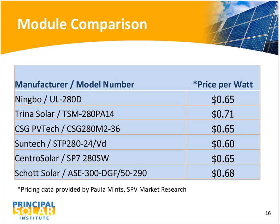So when you start multiplying the pricing times the amount of kilowatts produced in a model, we can determine from an ROI perspective what module makes the most sense economically for us to use, based exclusively in this scenario on lifetime energy production that we calculate out of the PSI rating. Now, Matt already mentioned that there are many characteristics that go into a selection process. We have the 7 characteristics of the module itself that go into the Principal Solar Institute module rating.